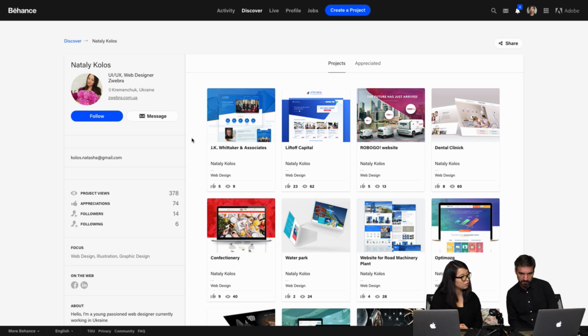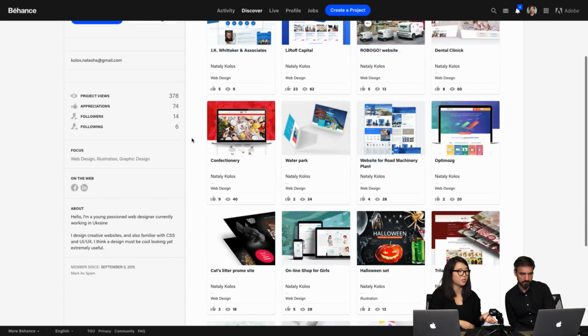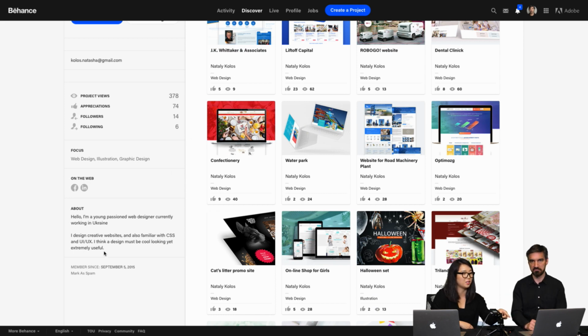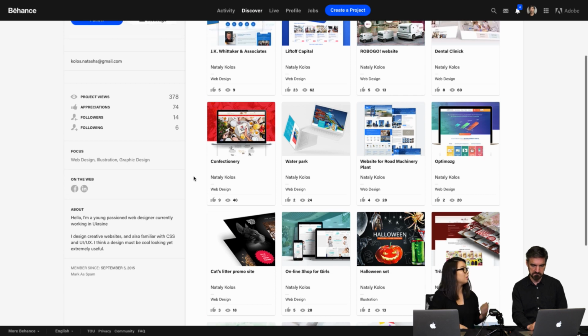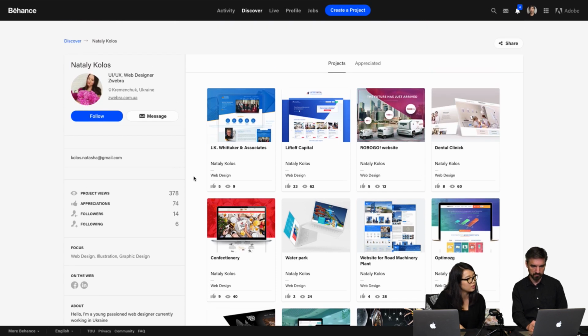So feedback, like when you look at a portfolio like this, let's say you want to hire a designer for your agency. What do you think? One thing I always look for is what you just did: I look at your title and then the about me to see what you're interested in working on. And it's good to see that all of your projects here are related to web design. I'm just looking at the little subtitles and it all says web design. So yeah, it's a good thing to see that it's very consistent.